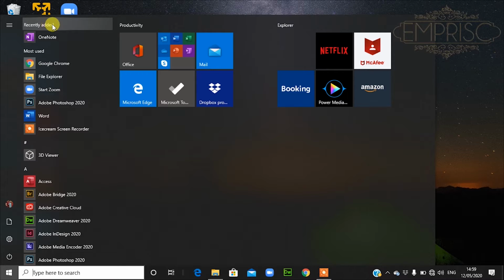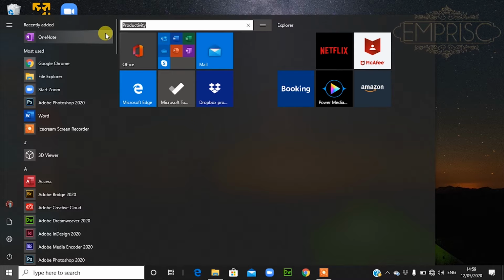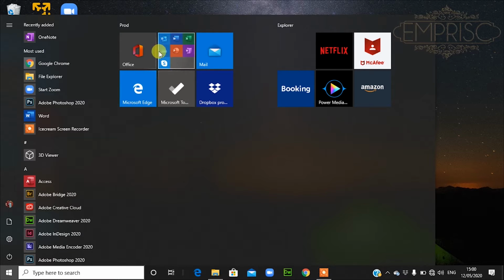When you go on your right hand side again, you will have the container menu, which contains tiles of applications. Each container has a name which you can change. So in this moment, this is called productivity. When I click on the name, I can change it to prod. And when I hit on the enter button, that should automatically change for me.